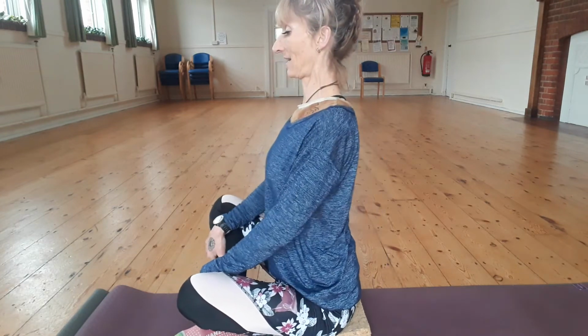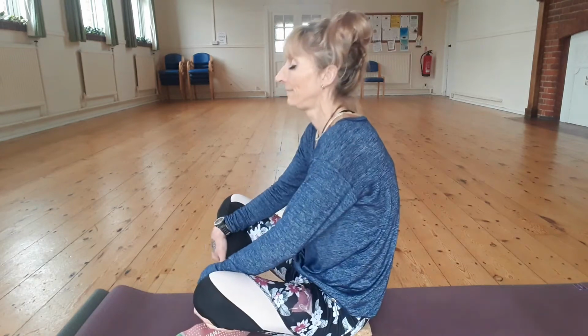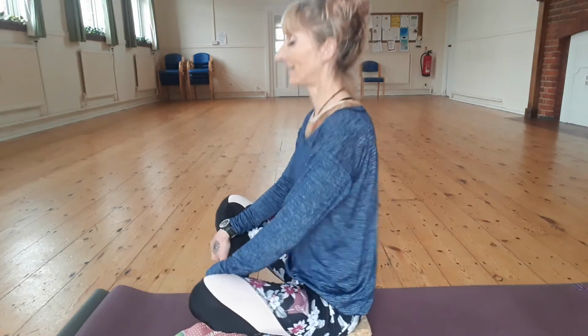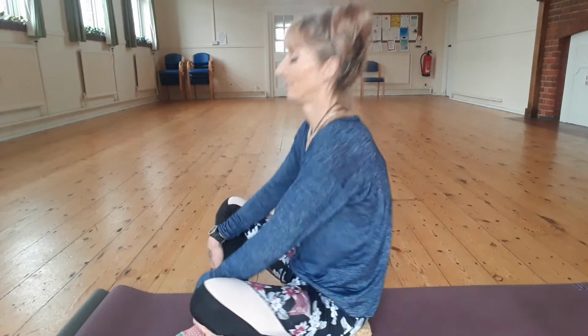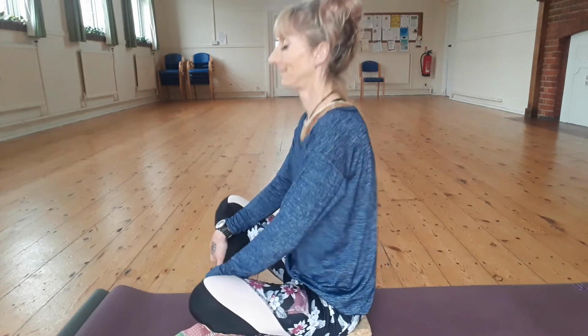So the movement's all in the spine. In and out. As you breathe in, think of lifting through your heart center. As you breathe out, think of lifting through the back of your heart. Inhale, exhale. Breathe in and out through your nose here. And if you can, go a little quicker. If it doesn't feel good to go quicker, then just go a little bit slower. Every time we work the spine, we're working the whole body because the central nervous system runs along the spine.